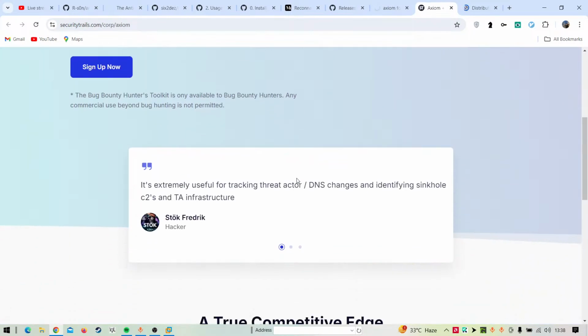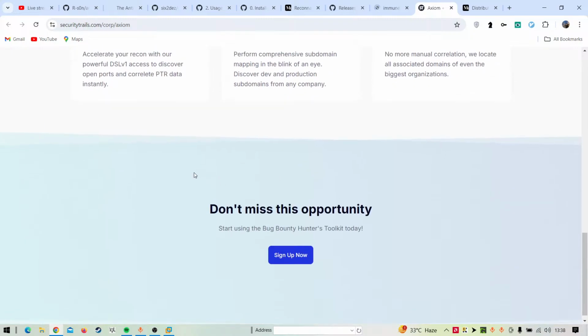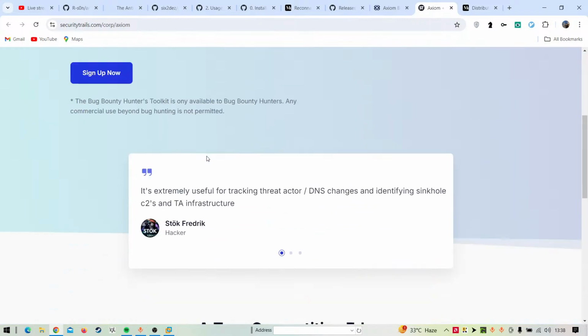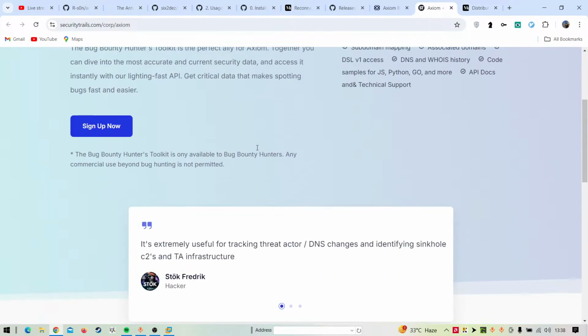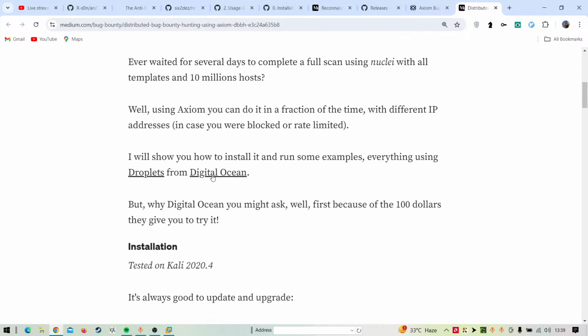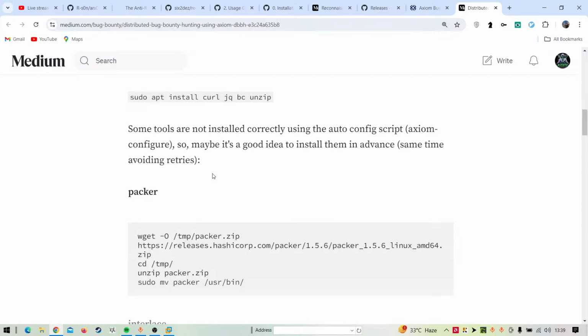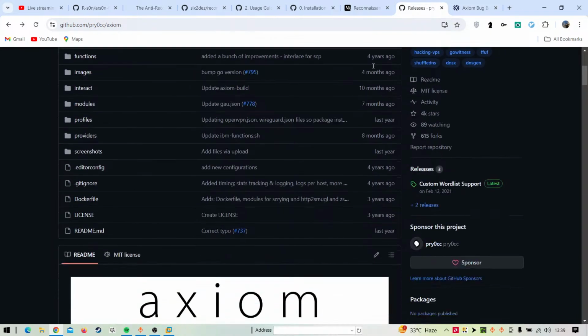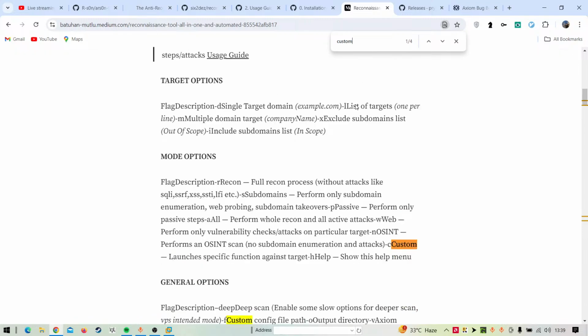I think it's about using multiple instances for bug hunting. I'll have to see that.